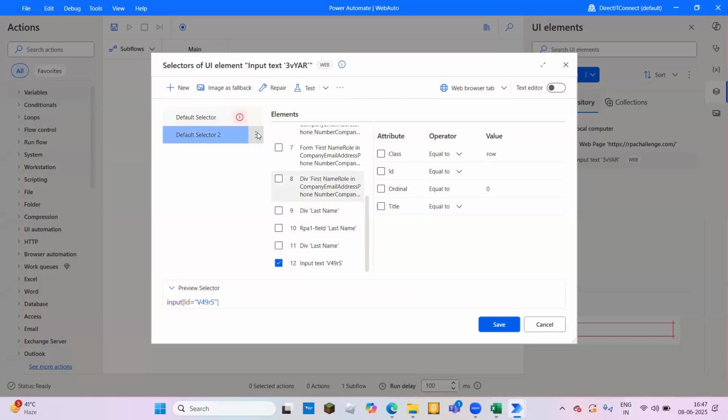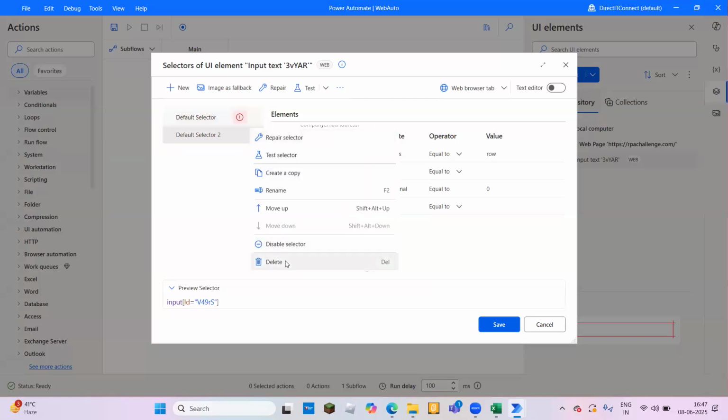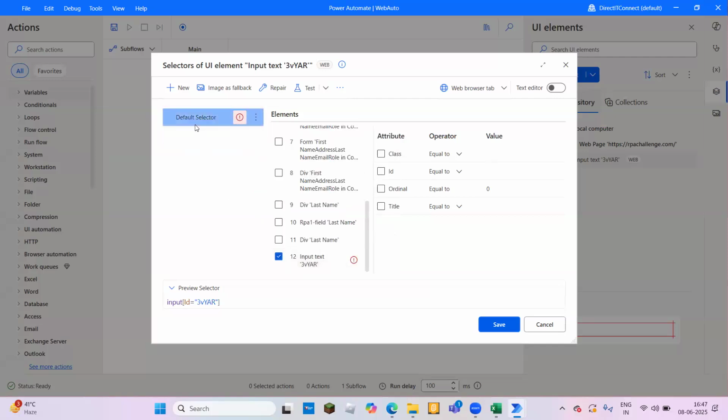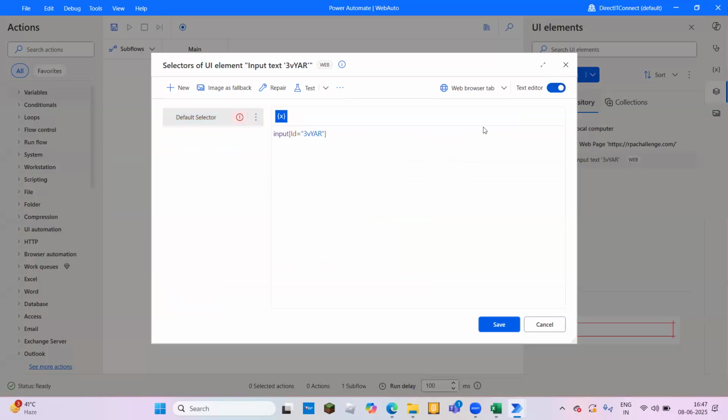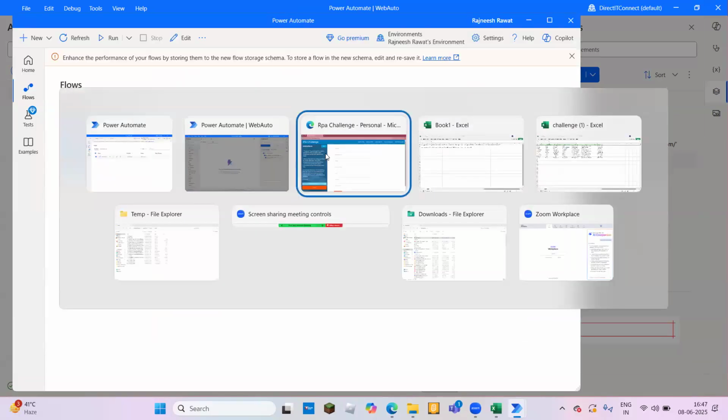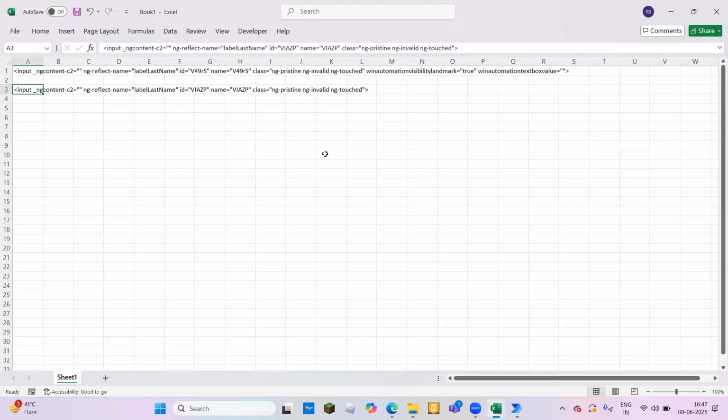I will delete this one. I will delete one of them. So what we do in this case, I will click on this one. This is currently ID, and I will change the parameter. ng-reflect-name.